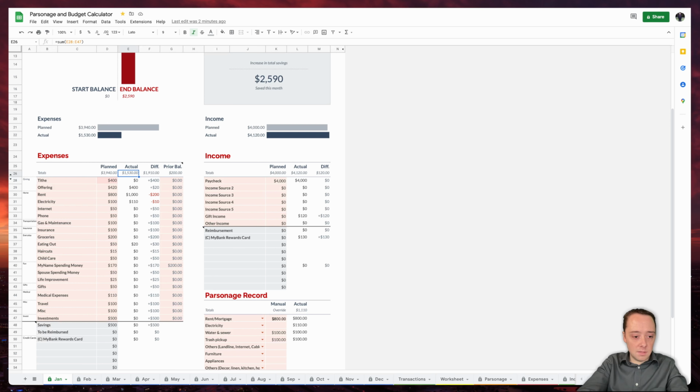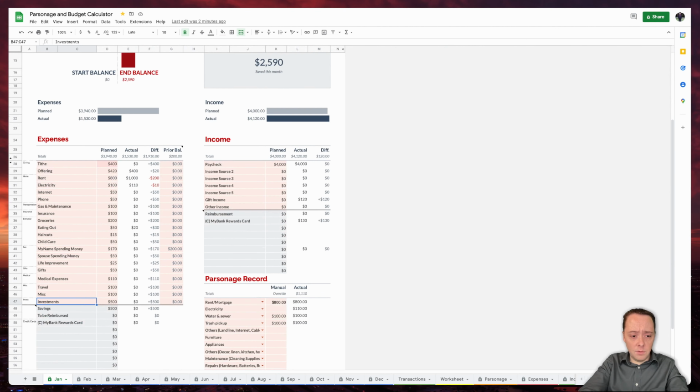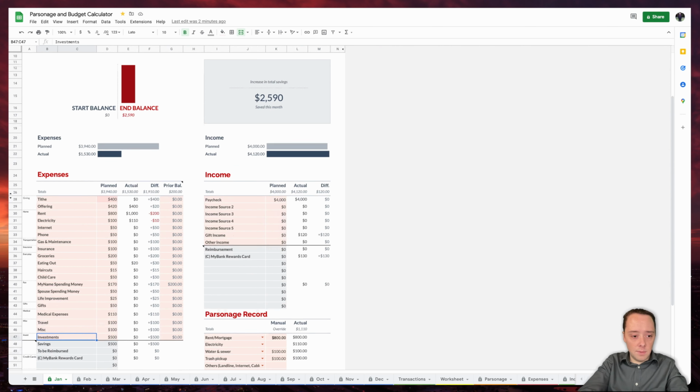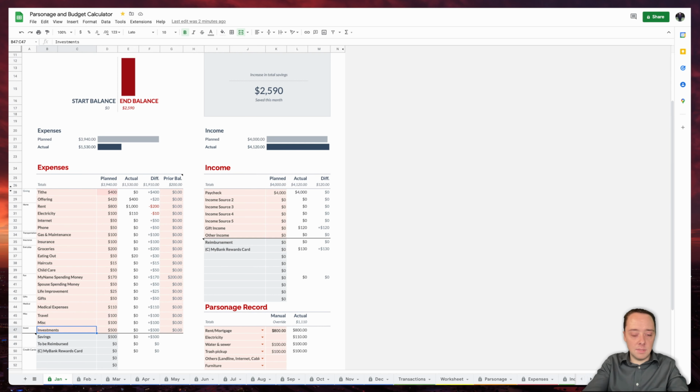One other thing, investments. I have them above this line here, and this counts as a true expense. So this is going to look like money you've spent. I assume that probably any investment accounts you may have is not really being calculated in your bank savings, and so I've gone ahead and thrown that in here. If you wanted, you could probably move things around a bit, but I've just done that for my own purposes because I don't really want to count my investments as part of my bottom line, in the same sense that I realize it's still my money, but I'm not going to have access to it until I'm like 65. So that's what I do with that.